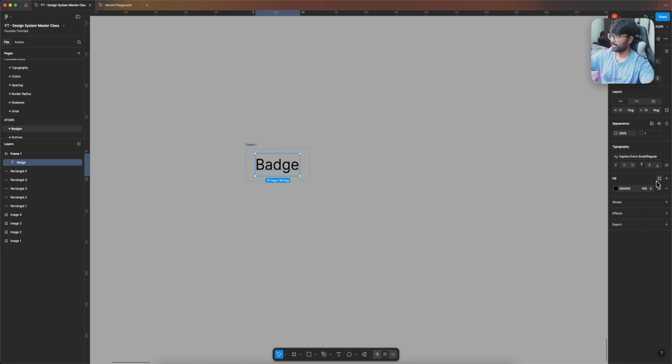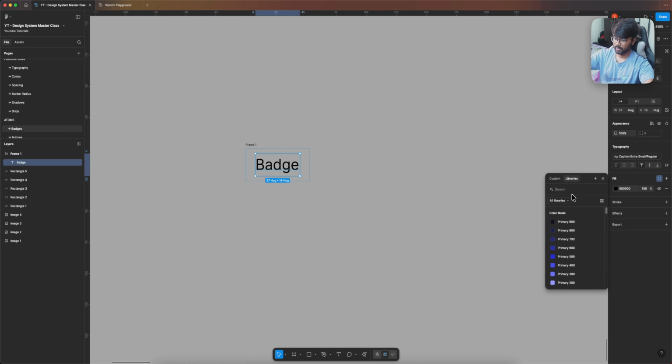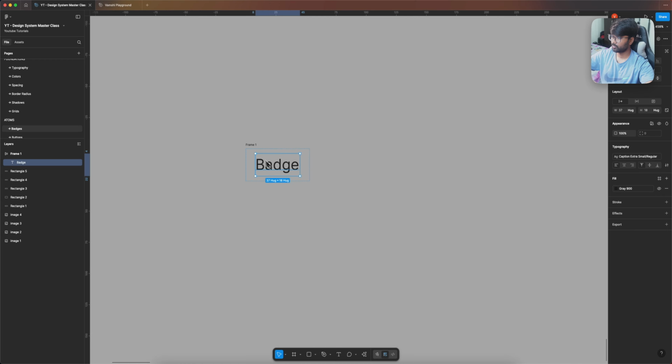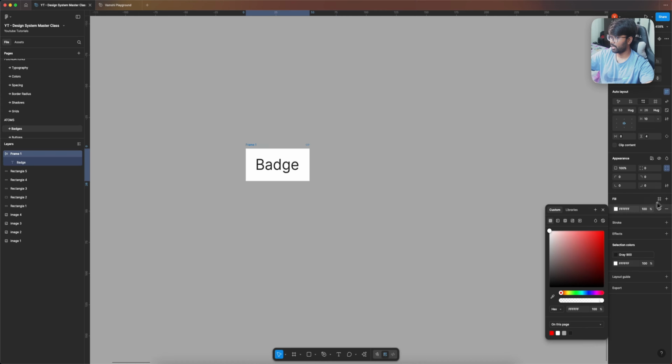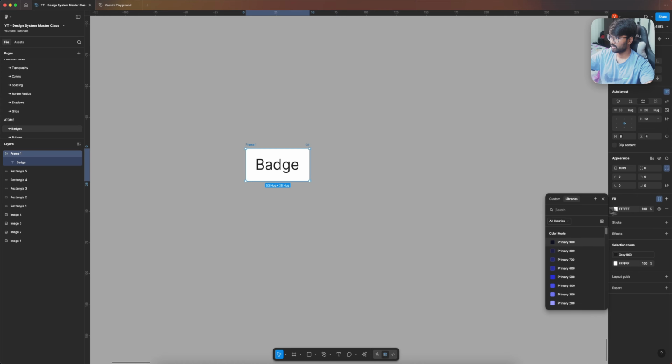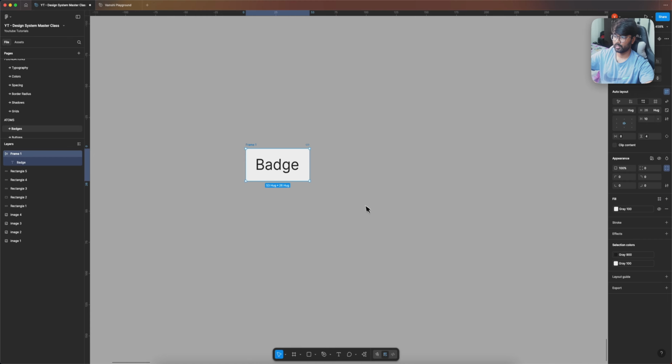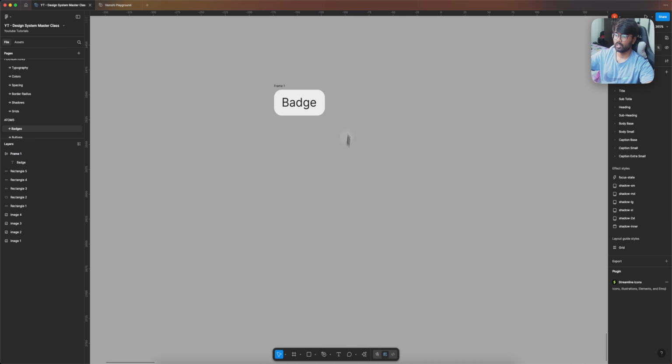And let's set the text as gray 900 and the fill as gray 100.